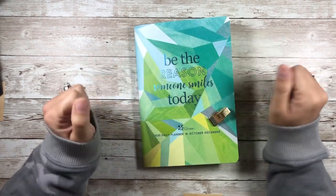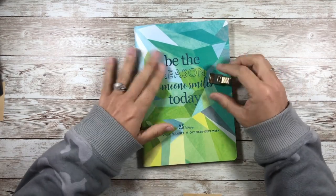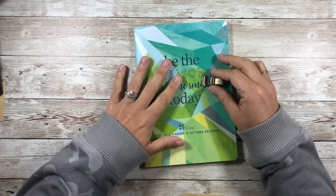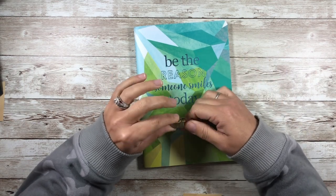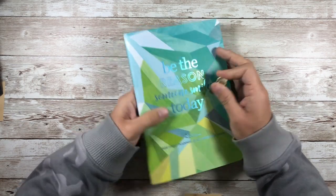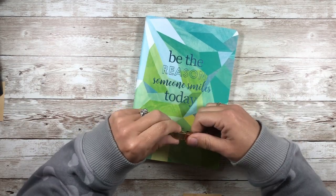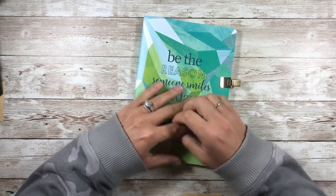Good morning, it's Sarah from Sarah Plans. I'm here today to do some work with the petite planner — I've been using an older petite for a bit, working on content and general stuff. I love the size, they're so cute and convenient. It fits right into my on-the-go folio, the bigger zipper one, along with my planner, and slips right into the front pocket — I absolutely love that.